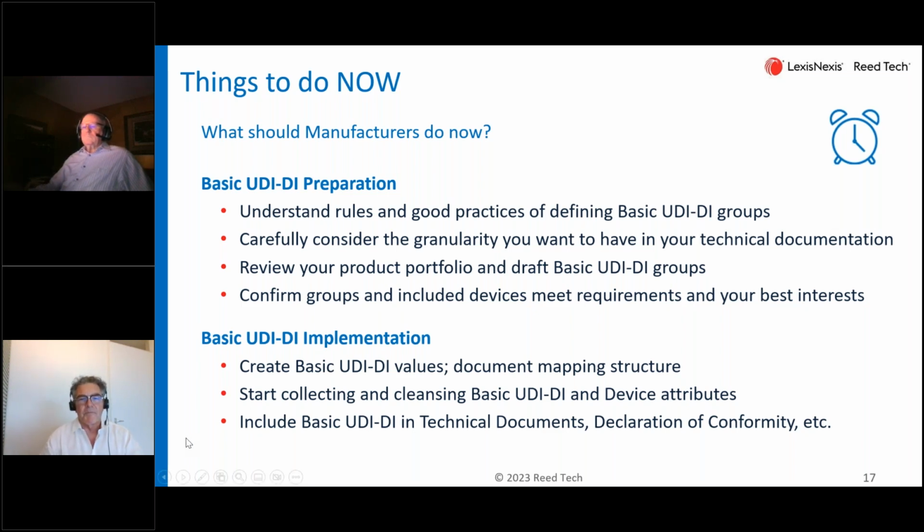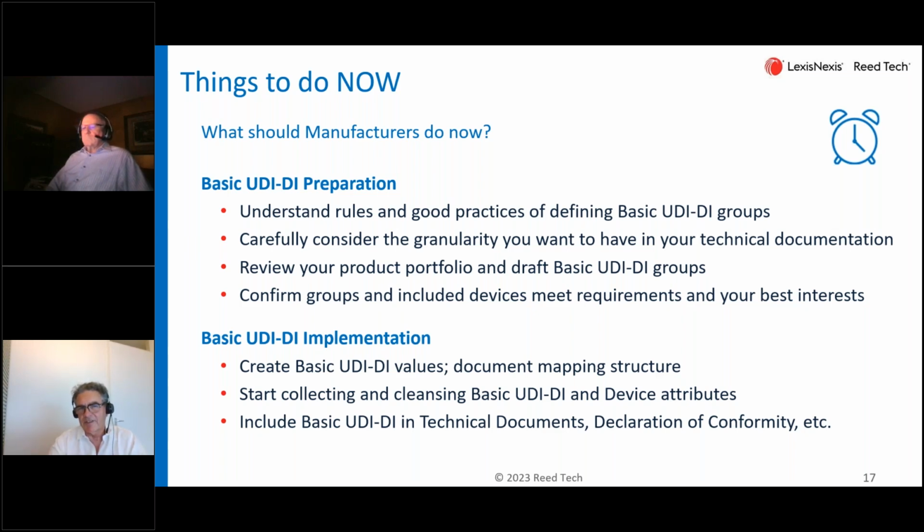So yeah, if you create your basic UDI, make sure that everybody in the team fully understands why you're grouping in this way and what it means, and then you can start with creating your devices, map your documentation structure so that it all works, and then you need to organize your attributes so that you understand all these device attributes, and then you can start working on your technical documentation.